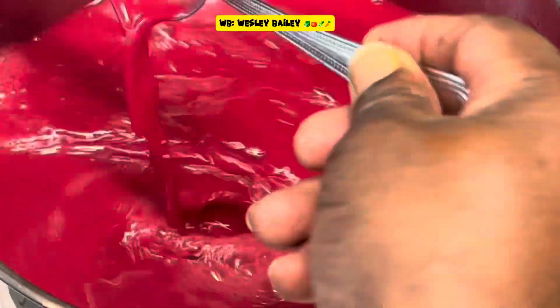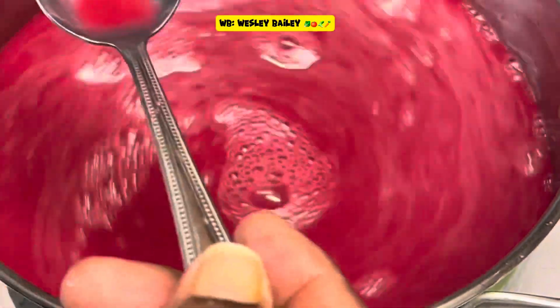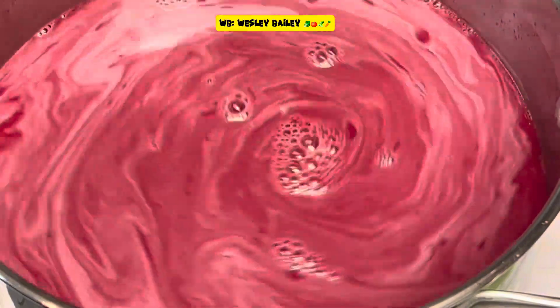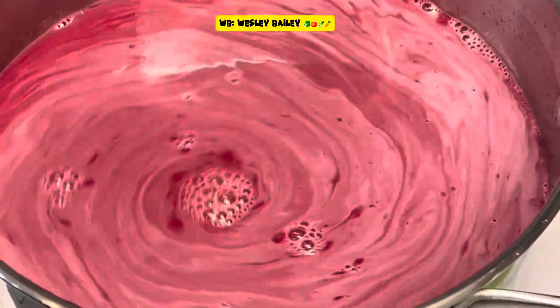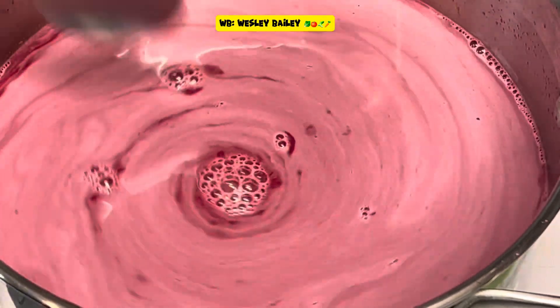With the milk and everything, this is the color for the beets and carrots juice. I taste it — pour a little in my hand — and notice it could take a little more sweetness. So I'm going to put a little more milk in there. Just to give you an idea of what it looks like — let me stir it around a little more so you can see the full color.